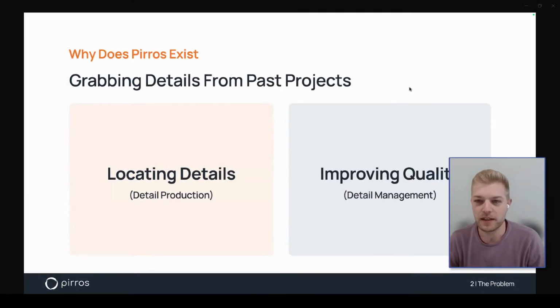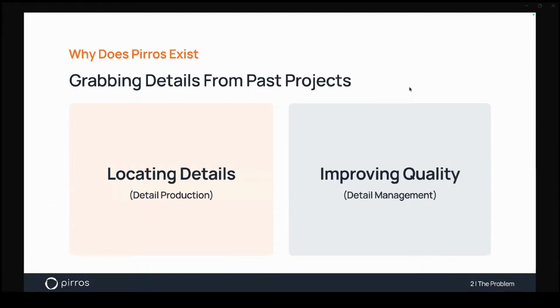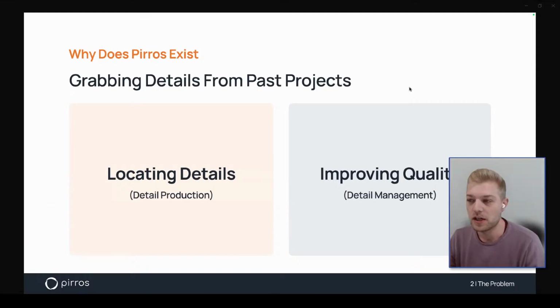But backing up a little bit, laying the foundation of why our platform even exists. We noticed that there was a really big problem in the industry, and this happens at most architecture and engineering firms that do ground up construction. It's going back to past projects for details, and there's a lot of issues with this workflow that we noticed. First, on the detail production side, it's an inefficient and unreliable process. It requires a lot of word of mouth and knowledge that's stored in the senior staff's heads of where stuff lives, where the best details live. So we were noticing that this was an issue.